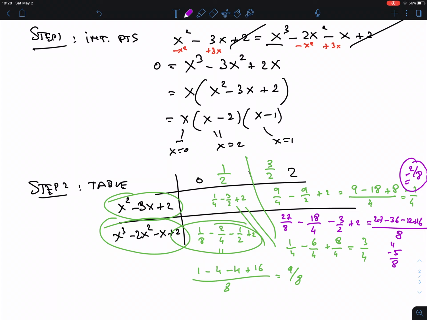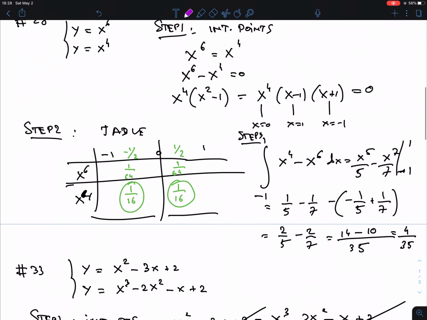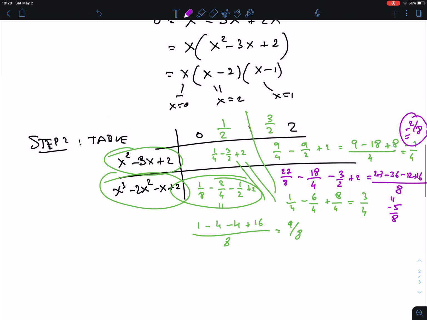Okay, that's kind of often what we see, that we have switched around, but as we notice, this is an example where we didn't switch around. So you cannot make this conclusion. You just have to always work it out.